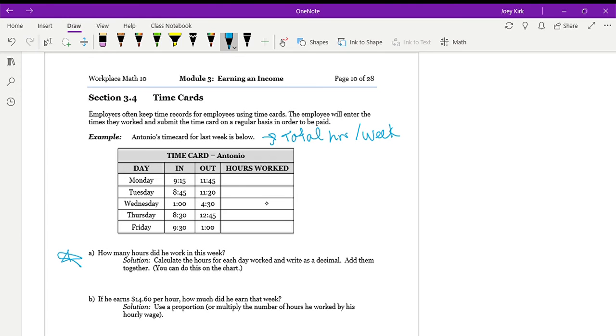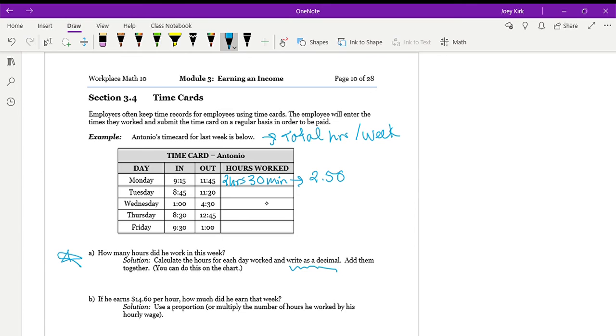So calculate the hours for each day worked and write as a decimal. So if in your head it makes more sense to do it with the clock method, you just have to make sure you write them as a decimal for adding, okay? So starting at 9:15, I'm not going to draw a hand and write this out, but I'm going to talk you through like I would be counting on my hand. So 9:15 is where we start, 10:15 is the first hour, 11:15 is the second hour, so 2 hours, and then 11:15 to 11:45, that's 30 minutes. Now, if I want that as a decimal, which I do, and I'm going to do that right away, that's 2.5 hours. Okay.